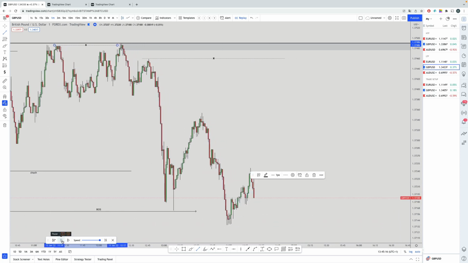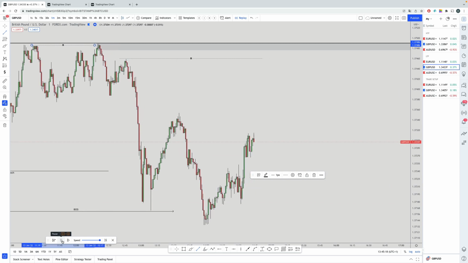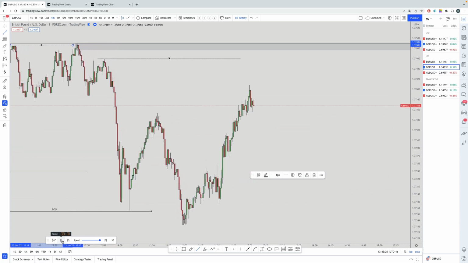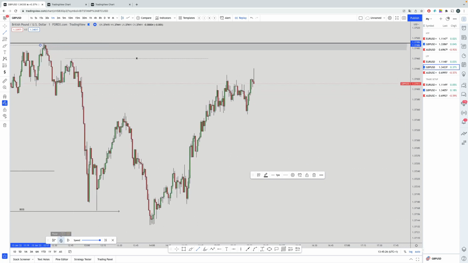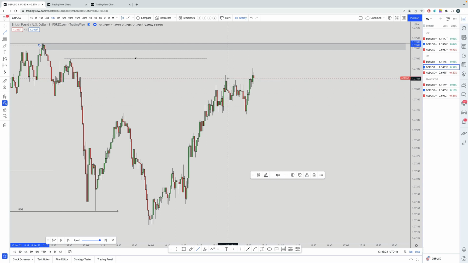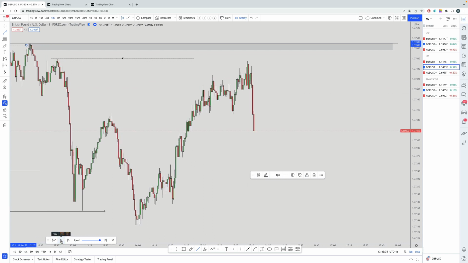So right now, the idea is let's wait till the price comes back up, and let's see how it will react. Right now we are here at these supply zones, okay? You can see they will not really work, because here it gave us a little bit of reaction, but these levels are just mitigated, okay?